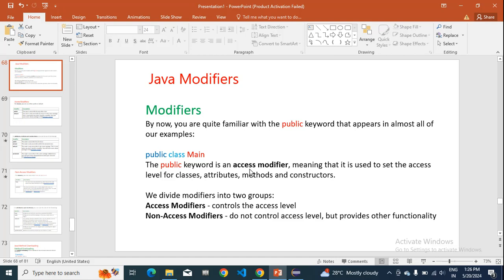You will learn what a package is in the coming classes, so you don't need to worry. When I show you the example, you will come to know. As I told, it is divided into two groups: access modifiers and non-access modifiers. First we'll go with access modifiers.